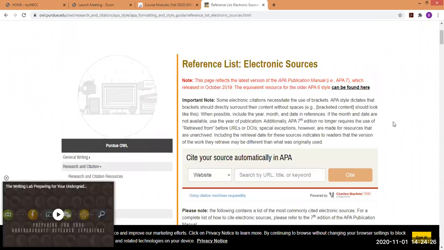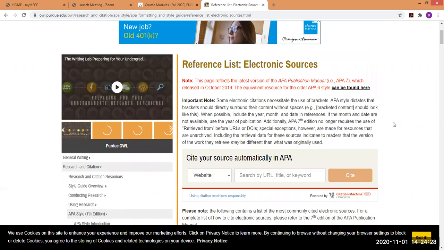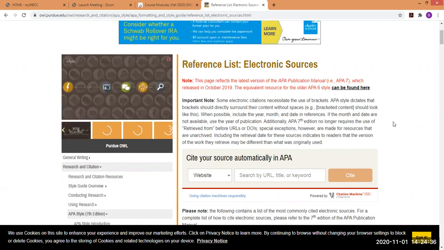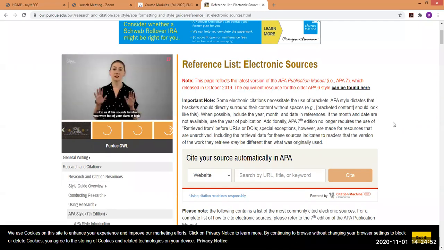Now, something that I won't quite show, but I will tell, is that if you find sources on our databases, remember that those databases do cite for you. So remember to click that cite button. And the only difference is instead of scrolling down to MLA, now you just select APA and you run that citation. Like I said, check the capitalization because it will mess them up sometimes. But after you copy that citation, just paste it onto a reference page. Again, center references at the top, paste it in, put on your hanging indent, just like you did with the works cited. Then check your capitalization and you should be good to go.